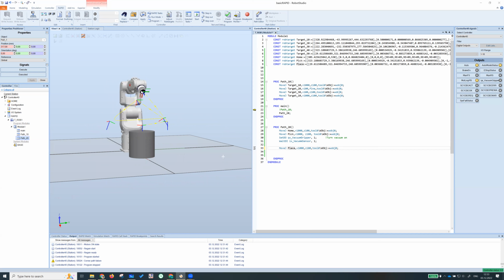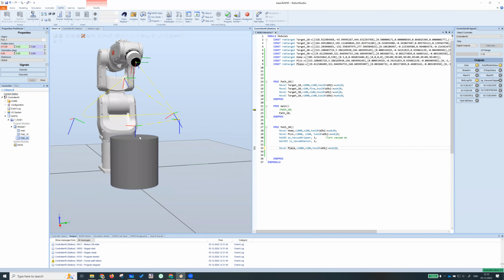From home, we went to pick position, which is the position where we really touch the cylinder. We might not want to do that because move J doesn't guarantee the straight line. What we want to do is move a bit higher than pick position. Okay.